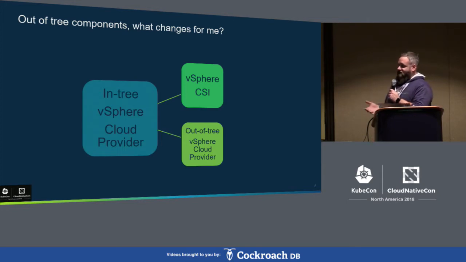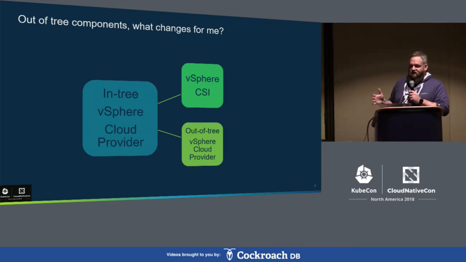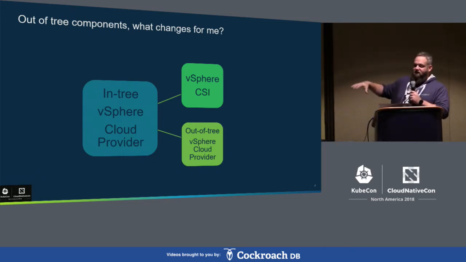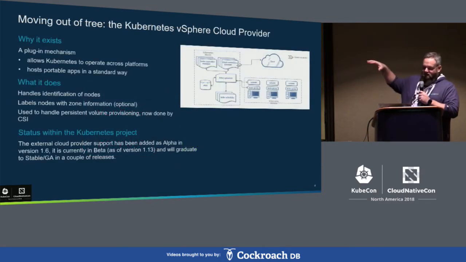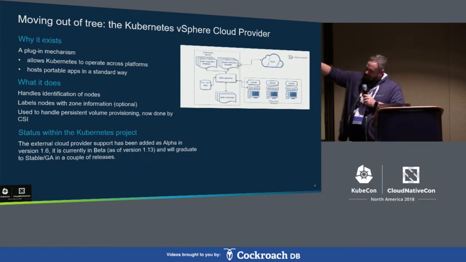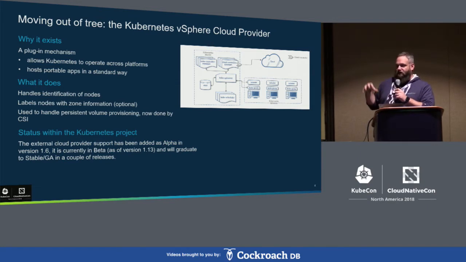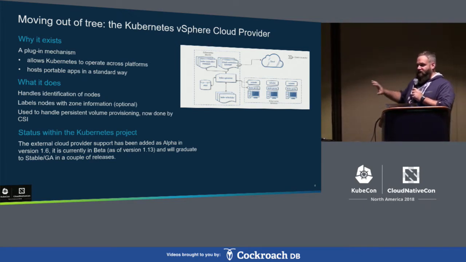This is obviously not something that can scale as the Kubernetes project wants. So around the Kubernetes 1.6 timeframe, there was a proposal to have the cloud providers removed from the core code base into their own discrete repos. And this was how the cloud provider interface was born. Originally, as you can see from the schema here, we used to have kubelet running the cloud provider code. Now we have something called the Cloud Controller Manager that is running, and it is no longer part of the core Kubernetes repo.